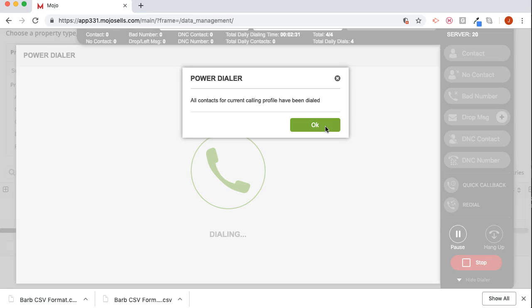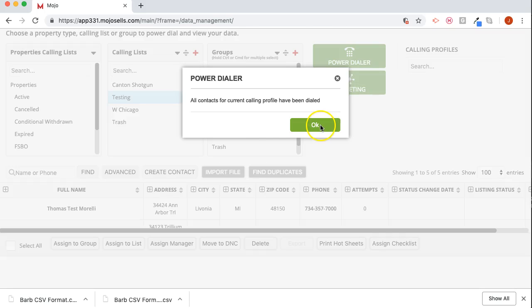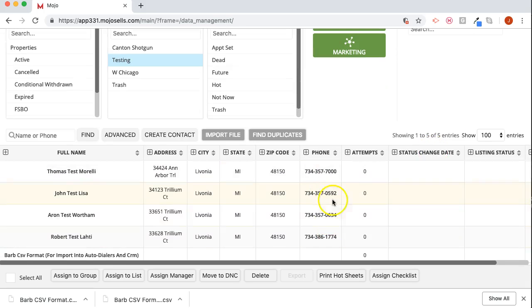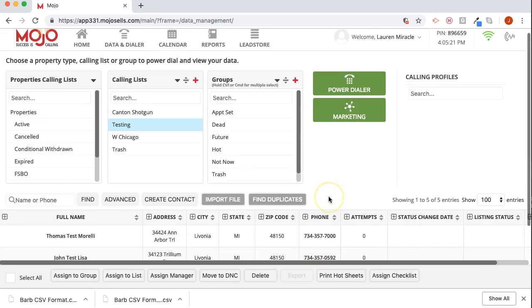So that'll close out your dialing session. But as people are answering, you saw all those numbers on the right, all those options on the right-hand side. Whether you want to leave a voicemail, all of these were out to my Google Voice number just so I could show you how it worked. These do not allow me to leave a voicemail because they're a Google Voice number. But all of those on the right-hand side, you'll say whether you connected with that person, whether you didn't connect with that person, whether you want to drop a voicemail, etc.